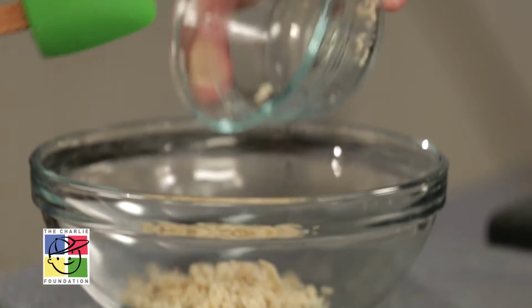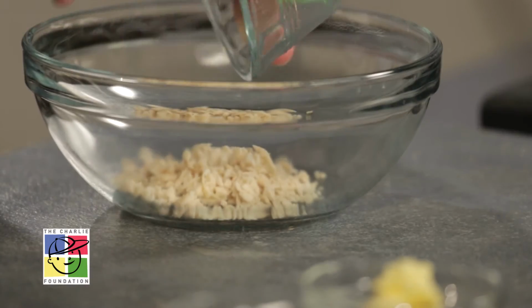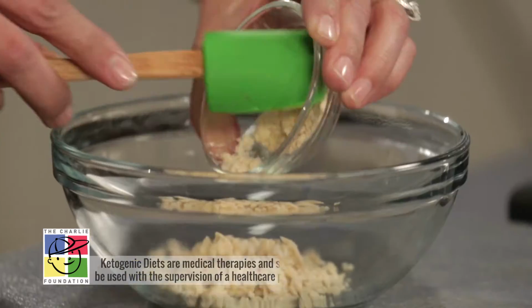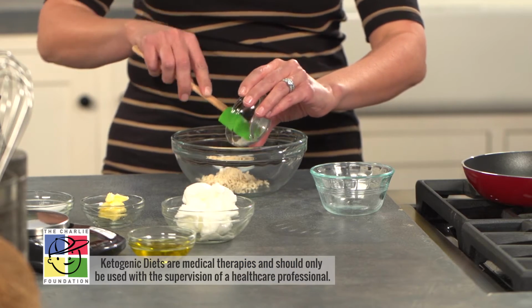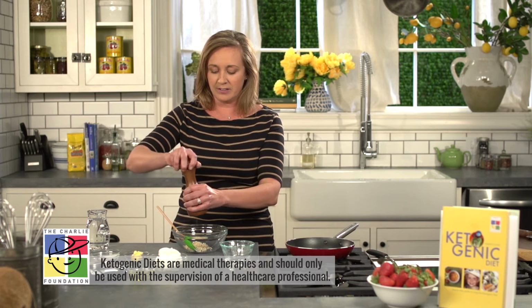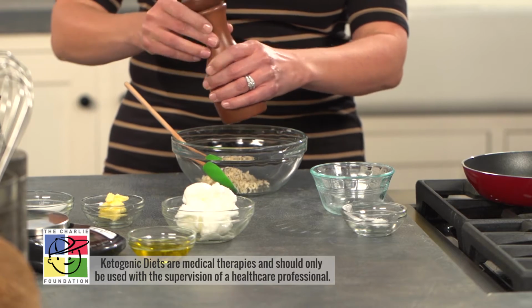I have just finely chopped this with a knife. To the chicken, we're going to add 2.5 grams of coconut flour and 1/2 gram of baking powder. This is also a good time to season the chicken nuggets. I'm just using salt and pepper.